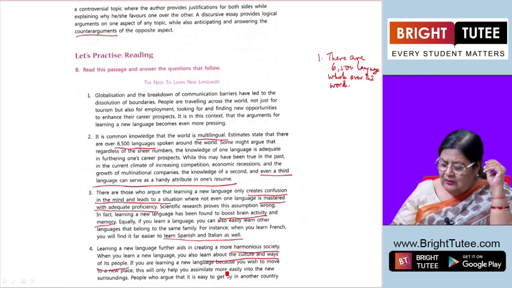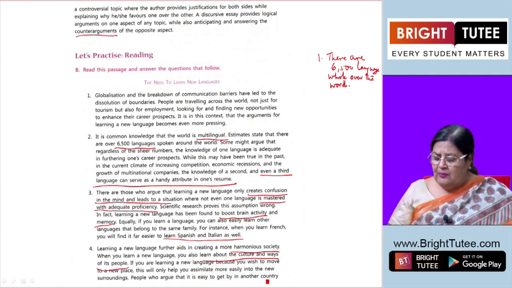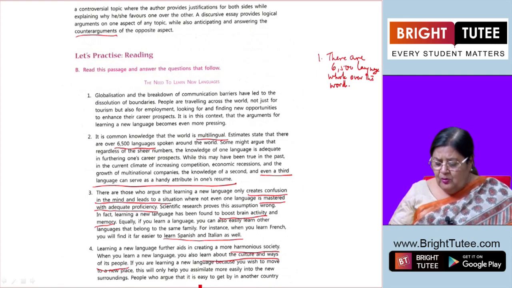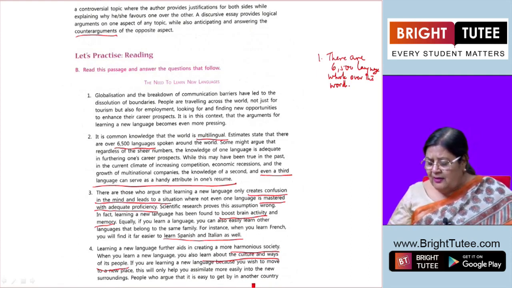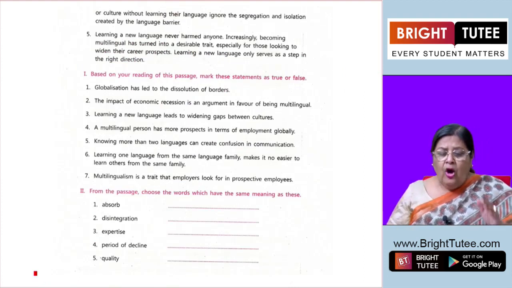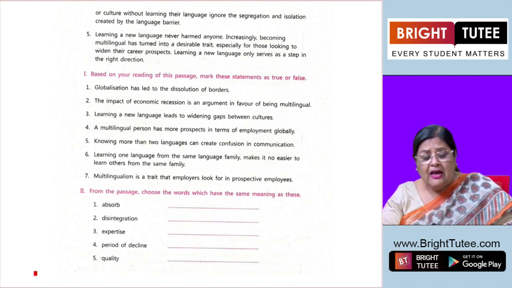If you are learning a new language because you wish to move to a new place, this will only help you assimilate more easily into the new surroundings. People who argue that it is easy to get by in another country or culture without learning the language ignore the segregation and isolation created by the language barrier.